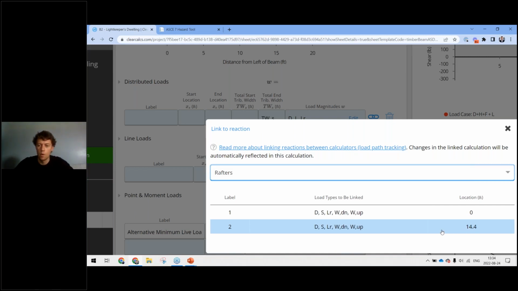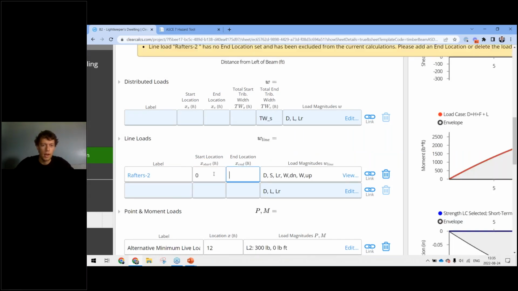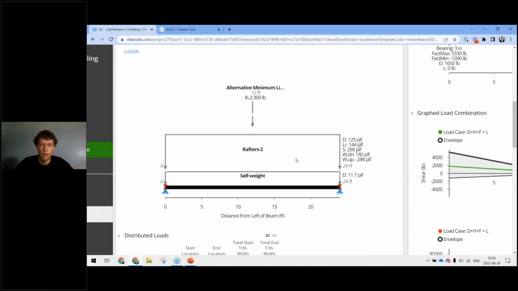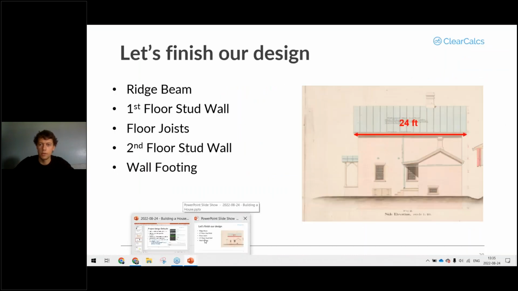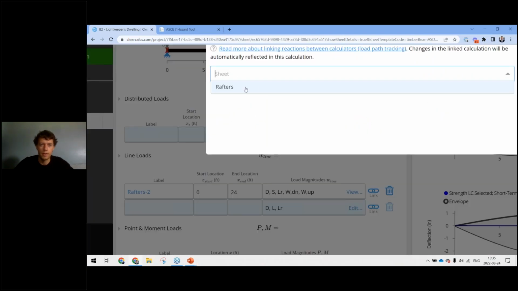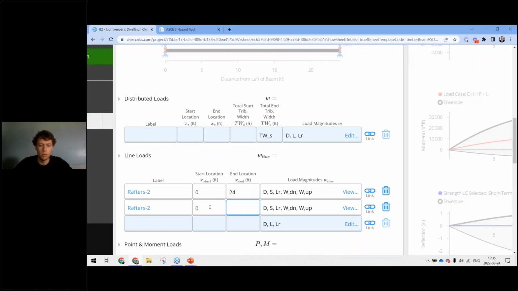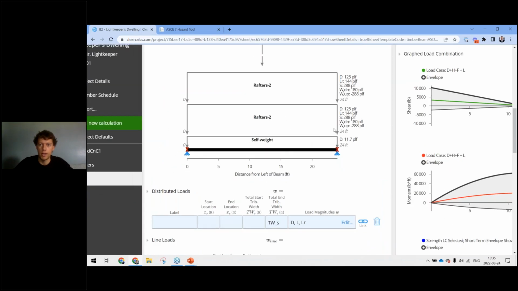Since we're at the rafter, we're going to look at the 14-foot. Because it's distributed loads, it doesn't really matter since it's the same reaction, but it's there in case you need it. So I'm going to start at location 0 feet and location L, so that this appears here, and then I can see I've got my rafter load applied to my ridge beam. Now I've got rafters showing up on both sides of my ridge beam, so I'm going to link them again from the other side, 0 to L. And now I've got my two rafters from each side. The loads are being applied as I'd expected.